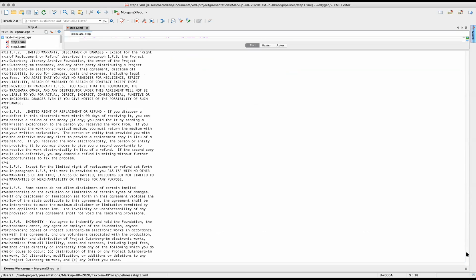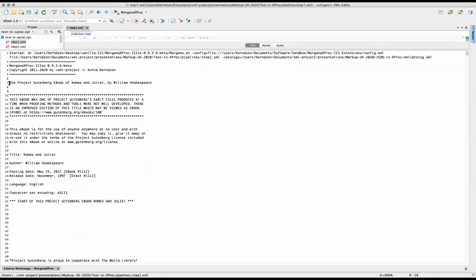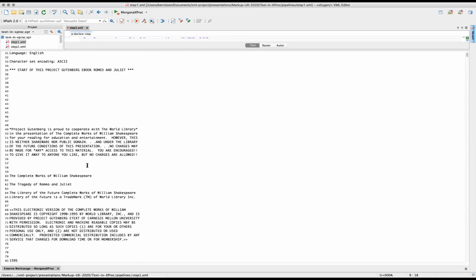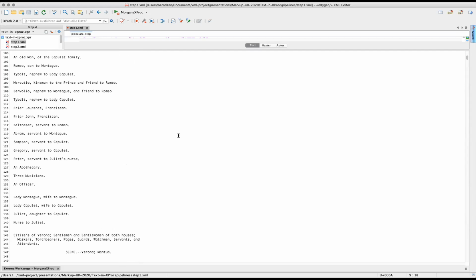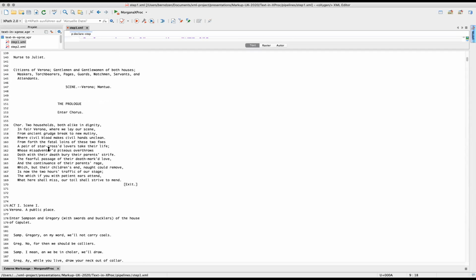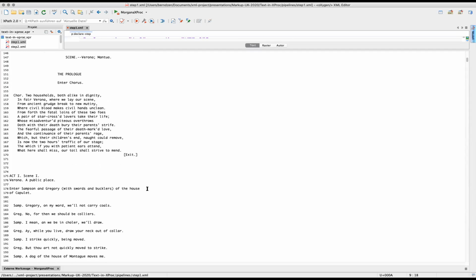And if we go to the top, I try to slide it, we can see it's the Project Gutenberg's edition of Romeo and Juliet by William Shakespeare. Actually, they say it's an ebook, and yes, but it's a strange kind of ebook, because the document I downloaded is just formatted ASCII text. As you can see, if I scroll down, we have the year, we have the tragedy of Romeo and Juliet by William Shakespeare, and start with the Dramatis Personae. And if I scroll down, we come to the prologue and the first act and so on.